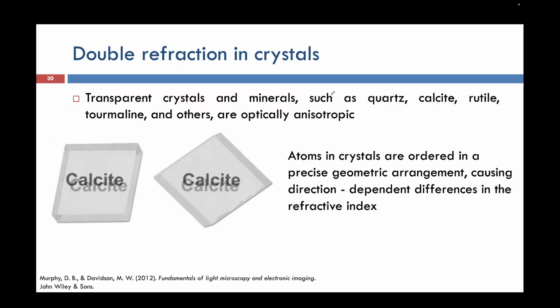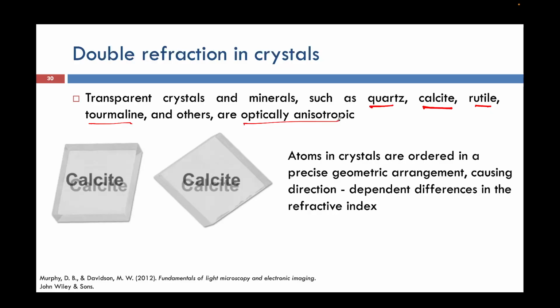Then we will see another theory, which is known as double refraction of the crystal. Why double refraction? There are some crystals, quartz, calcite, rutile, tourmaline, and they are optically anisotropic. That means they only allow refraction to happen in a particular direction, according to their axis. That is what optically anisotropic means. They allow the refraction to happen in a particular direction according to their optic axis, right?